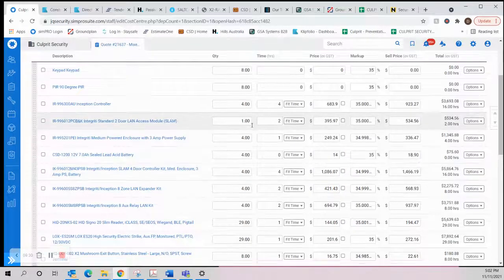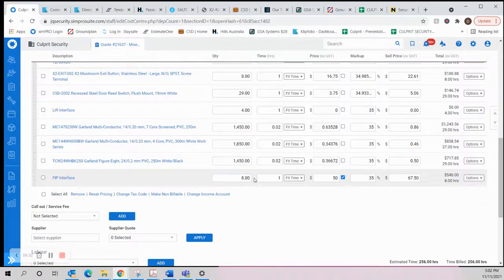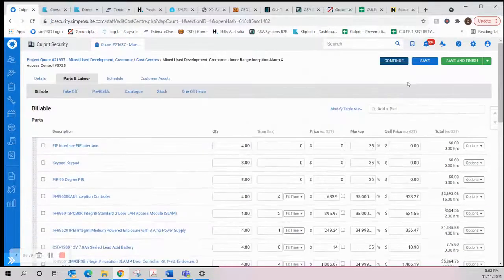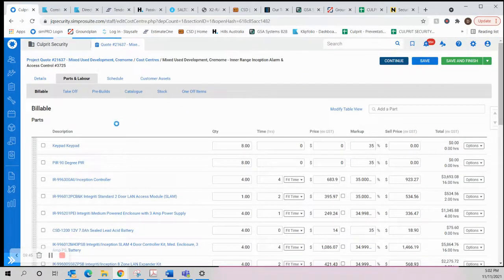So we'll have these in separate enclosures. So we'll need 8 FIP interfaces. And what it does is it gives us an allowance of $50 for the relays that we use to create the interface with the fire system to unlock the doors. So once I've got that, I can remove it.